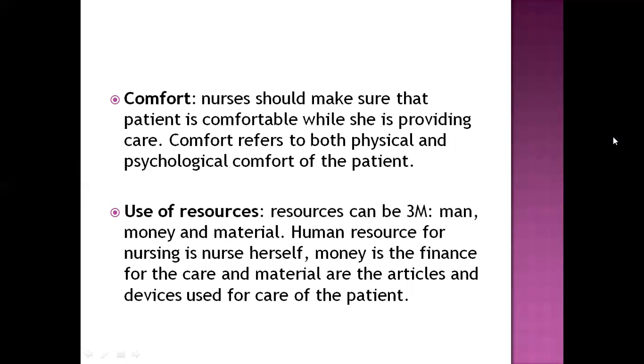Comfort. While providing care, nurses should make sure that the patient is physically and psychologically comfortable. Use of resources. Resources can be 3M: man, money, material. Human resource, man, of the nursing is the nurse herself. Money is the finance for the care, and material are the articles, devices, anything that is used for the care of the patient, including the bed, the pillow, the devices, anything.